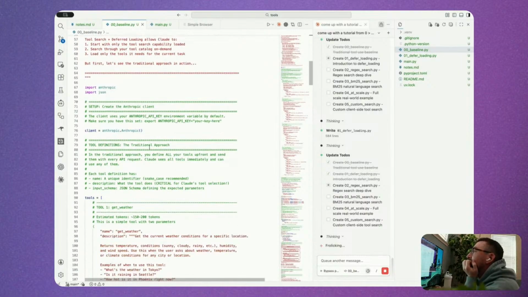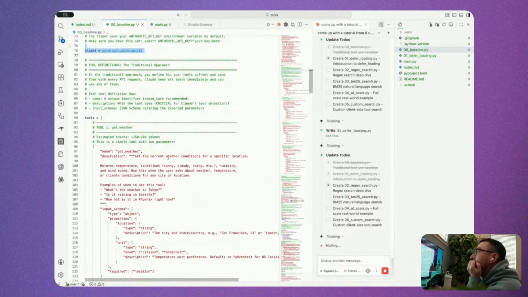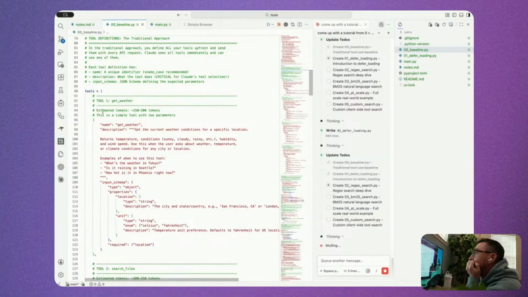Okay, so we set the Anthropic client, then it gets the weather, provides this input schema. Oh, this is nice.